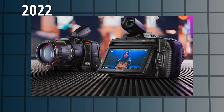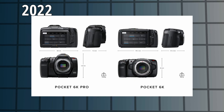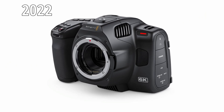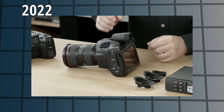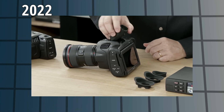In 2022, they also released the Blackmagic Pocket 6K G2, which was very similar to the Pocket Cinema 6K Pro, except it didn't have ND filters and it was over $1,000 cheaper. There are some other differences as well. It still had a connecting viewfinder, and of course it was the best bang for buck.